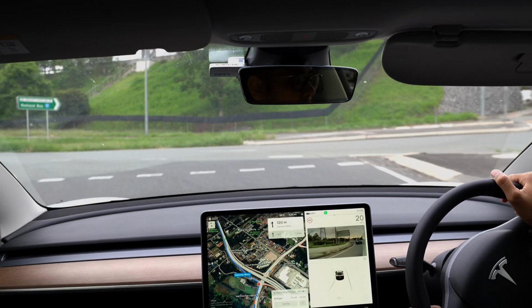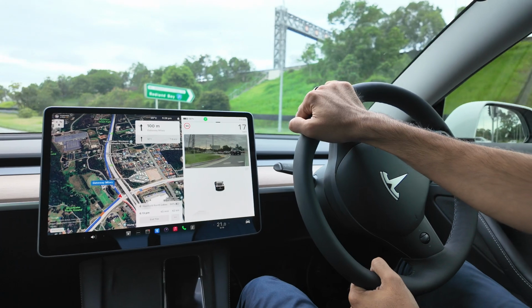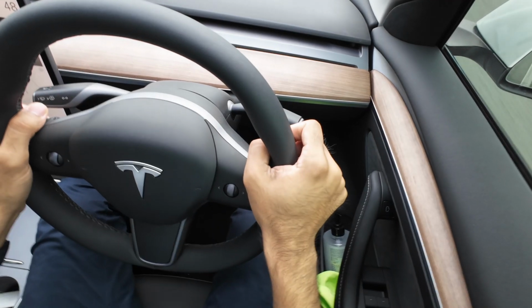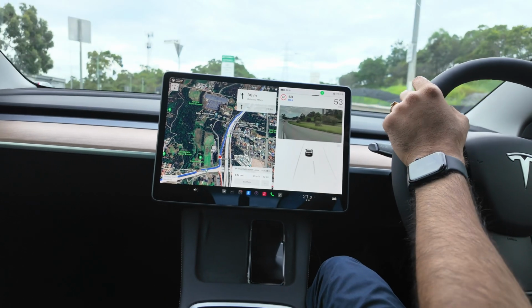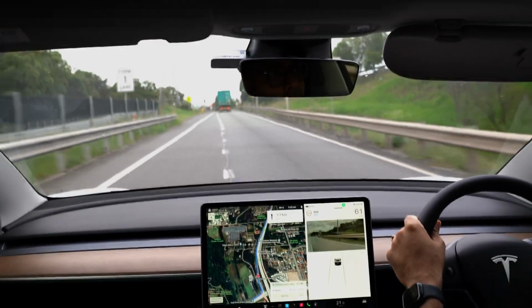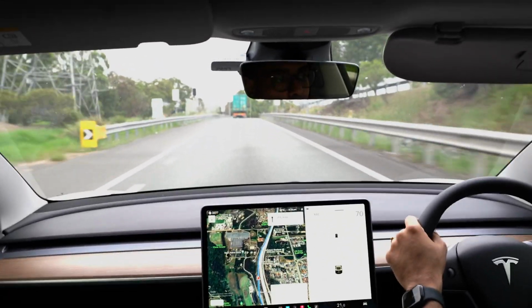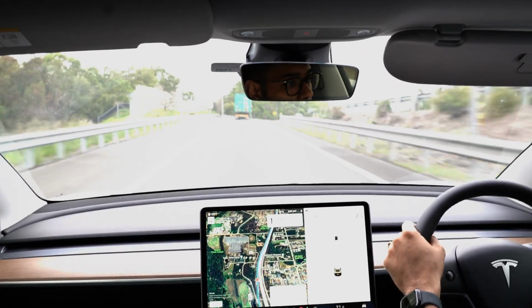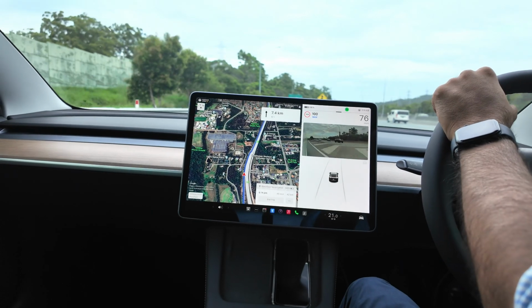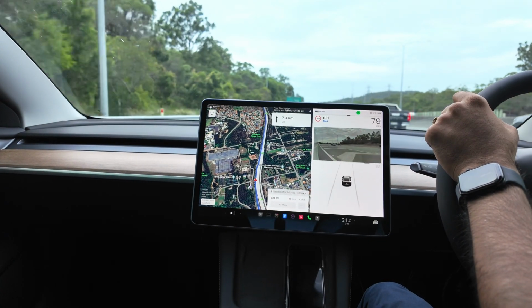Now in this scenario, I saw that car coming, so I had to push the brake pedal, and now it's give way, so I can just go ahead. Now I know the car is gonna move on the right, and I just pushed once for autopilot. I pushed it once for cruise control because I know I'm gonna be merging soon. So I push the left stock to indicate that I want to go towards the right and merge in the lane.